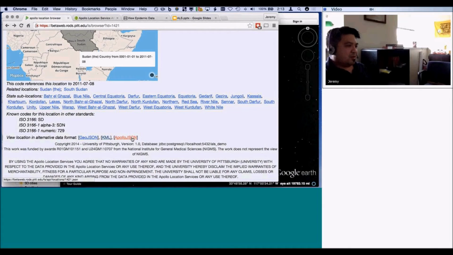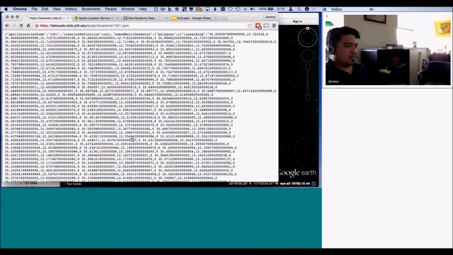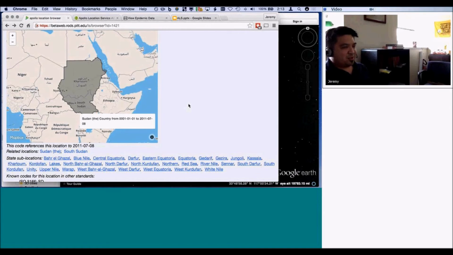And then there's another JSON format that we use in Apollo. It's right here. So this is used in the Apollo library. If you're familiar with JavaScript or KML, which is an XML specification, you can easily read these border outlines in your application.